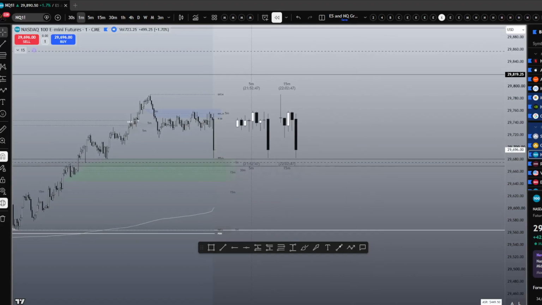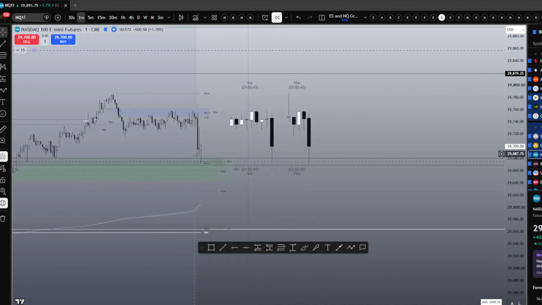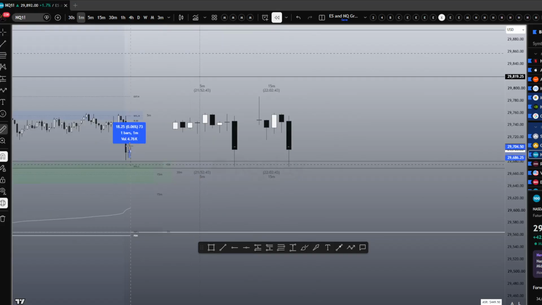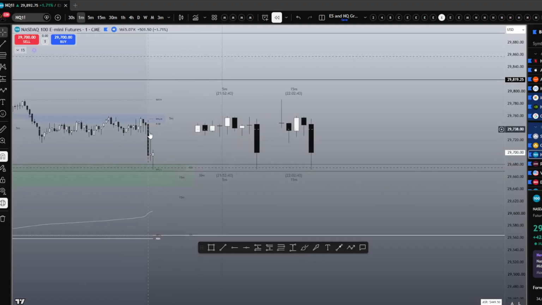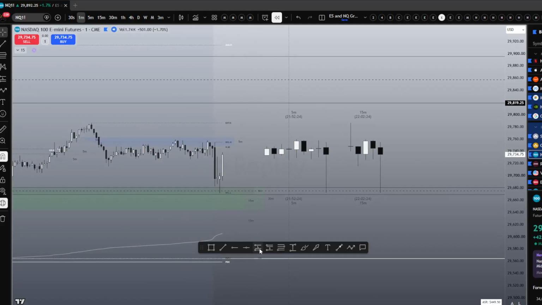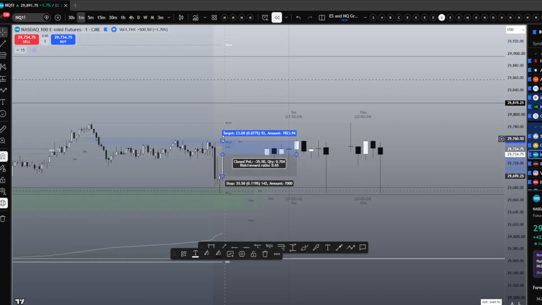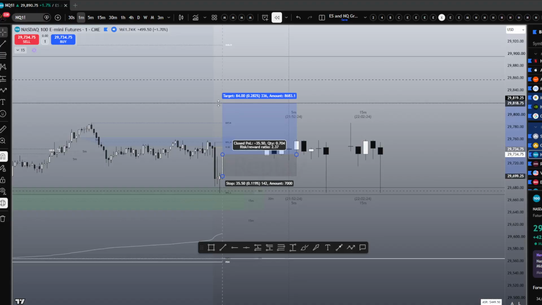So from here, we get a nice hammer candle, right? But this right here is not enough confirmation for me. Based off of this candle right here, we could potentially form a lower high to go lower. So that's not enough confirmation for me yet. And this candle is really good. So I entered a little bit later. I entered like mid candle on the next candle, but this is actually the perfect entry.